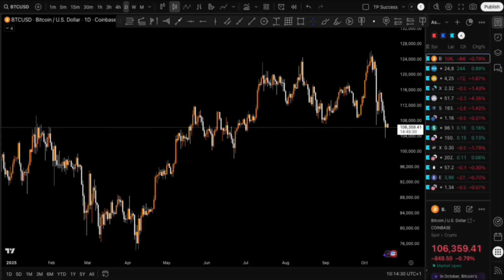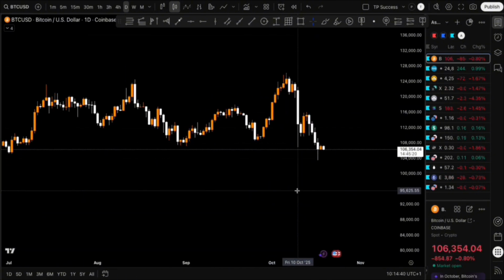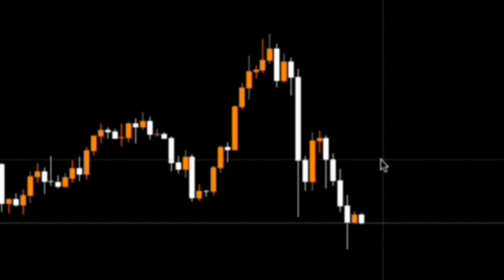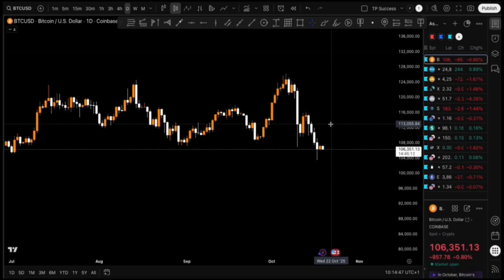First things first, let's recap what took place last week. Last week, this is the candle right here. This was on Friday, this candle right here, okay? This basically was a flash crash due to Trump's tariffs announcement. It happened during a time when there wasn't really any data available in the markets whatsoever because the US government has shut down. So this took everybody by surprise.